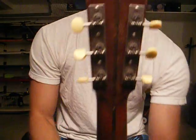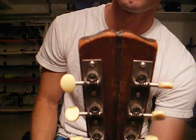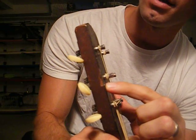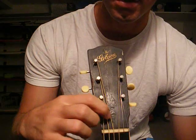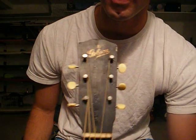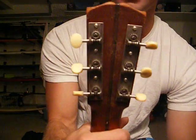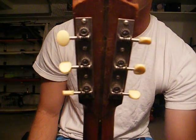The back of the headstock, you can see some wear on this one corner here. You can also see there's a little dent in it right there. The front of the headstock must have had some splitting in it because somebody put some glue down there and didn't do a very good job of it, but for somebody that knows restoration, I'm sure that's easily fixed. The splitting was not serious in this. You don't see any signs of any splitting on the back side.